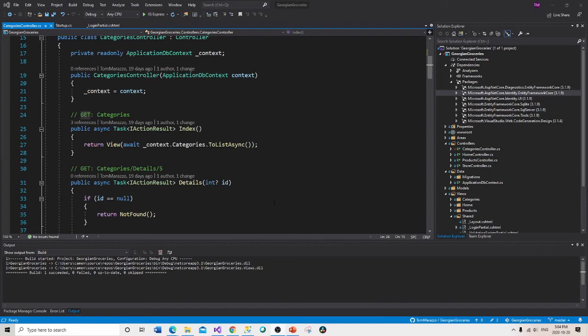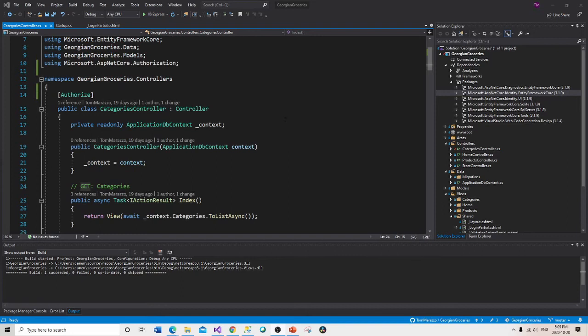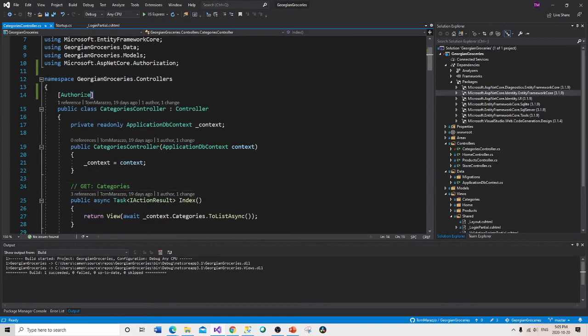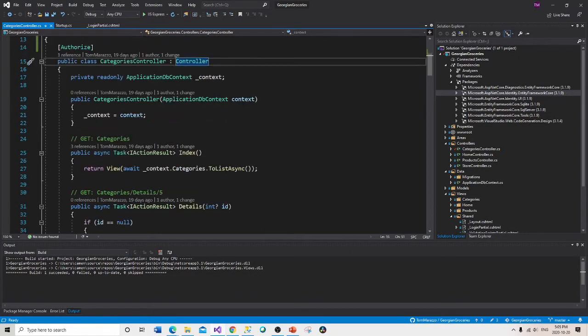So like we said, we have three different types of users. We have an anonymous user, somebody with no account. We have an admin, and we have a customer. So let's say there are things that we want everybody to be able to see, something like details. So what do we do with controllers? We actually have controllers that do this IActionResult and they return a view. But because currently Authorize is at the top of my class right here, this means everything in here is now private. It can't be seen.